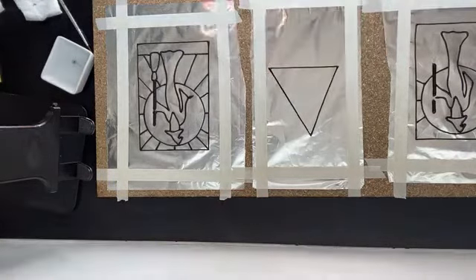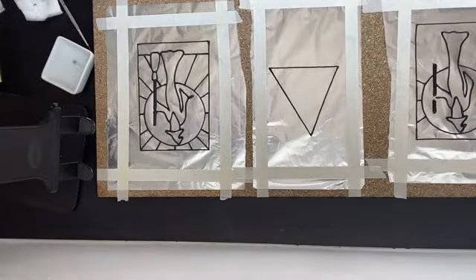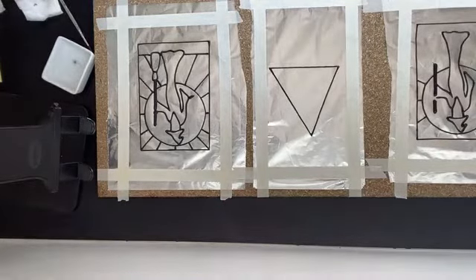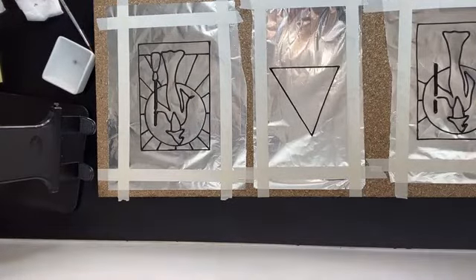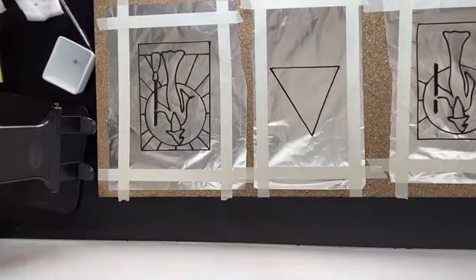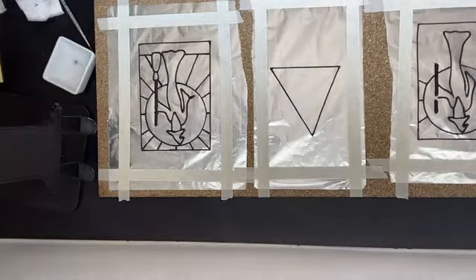I'm going to do this and leave it to dry. At this point you need to leave the royal icing to dry a little bit — I would leave it at least an hour and a half to two hours minimum, especially depending on where you are. If it's very humid where you live, you might need to wait longer. I would suggest doing it the day before and starting to fill it the next morning.